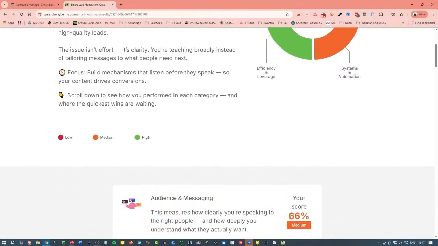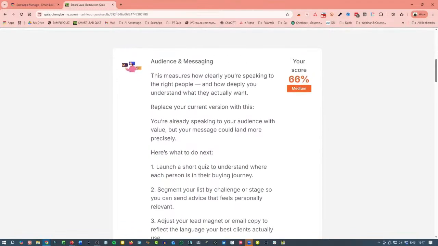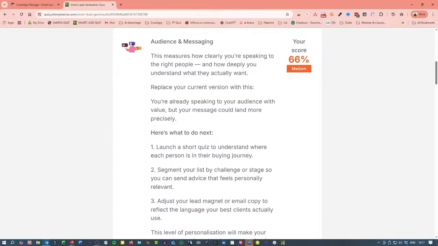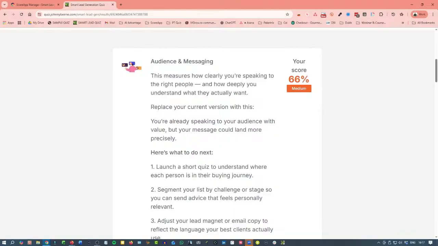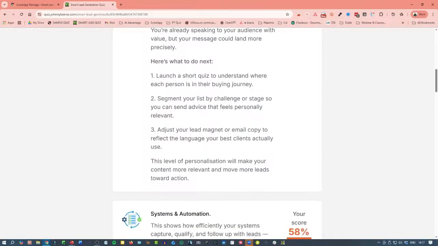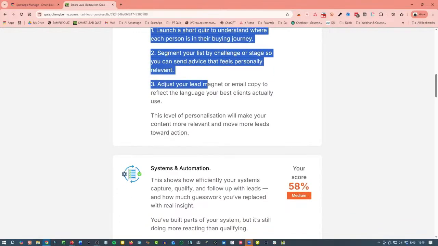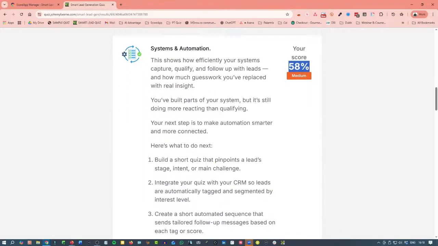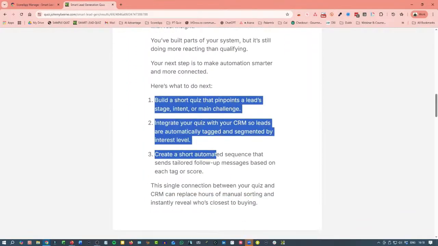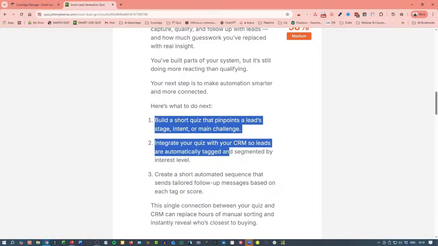And then you're going to show them a breakdown based on the categories, how they've done and what they should do. So this part is the same for every category. It describes what the measure is all about, and then the rest is all about the specific things they need to do based on their score, not a one-size-fits-all. So if they got 10% here, they would get a set of steps, and if they got 58% in this case, they get a different set of steps.